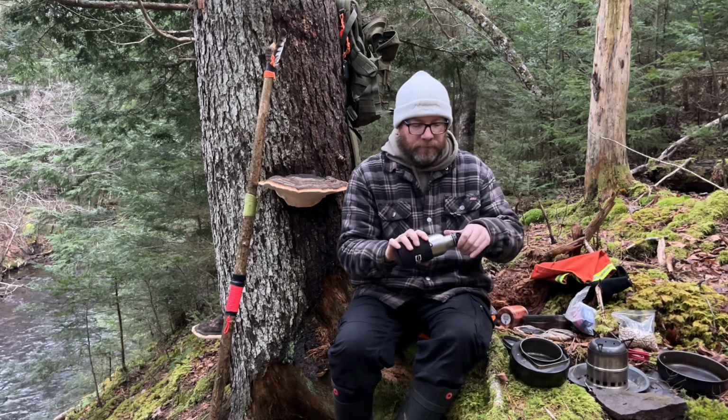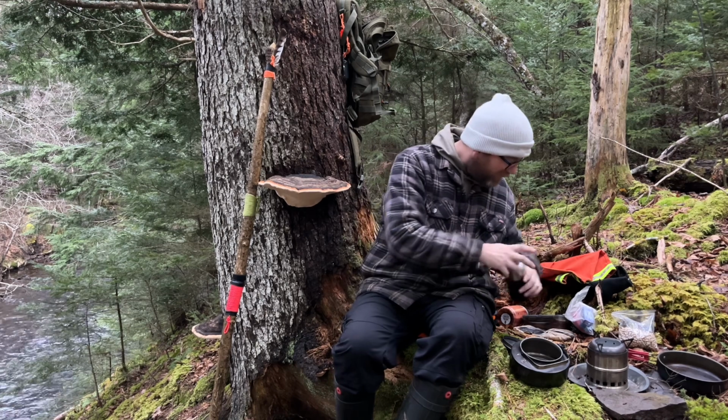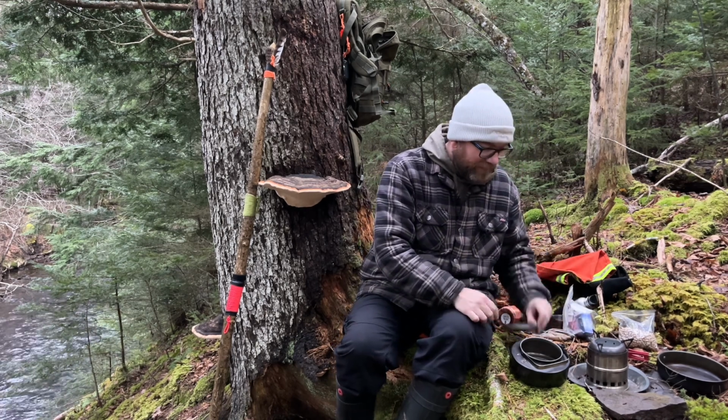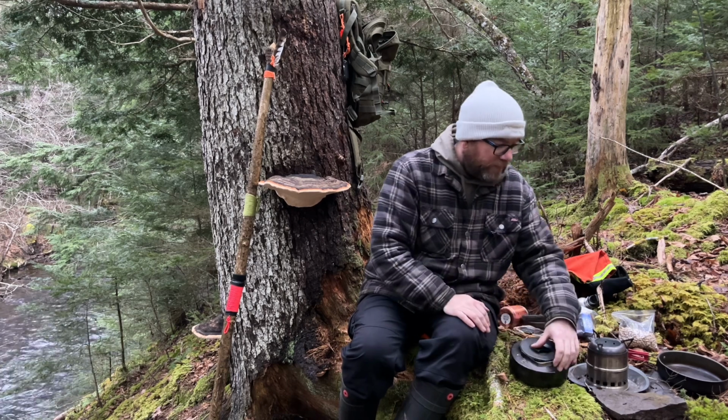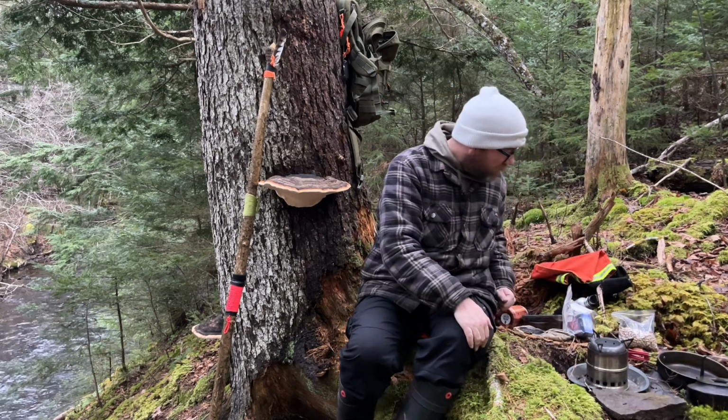My water bottle is the perfect size for one cup of coffee. A little bit extra, but about as close to perfect as I could find. For just randomly finding a water bottle in my shed, that is. Okay, I'll put him aside.